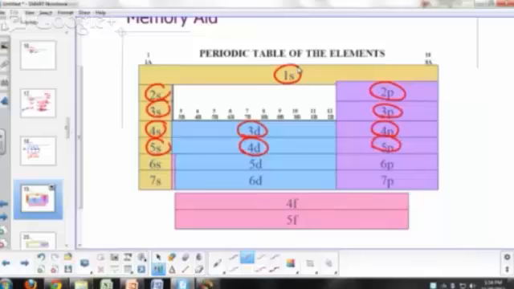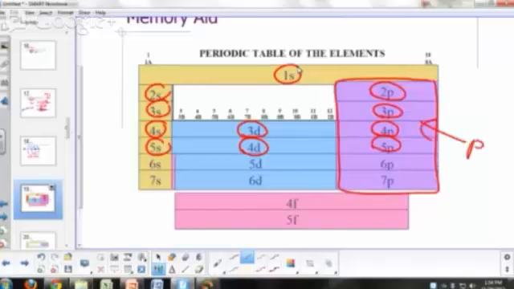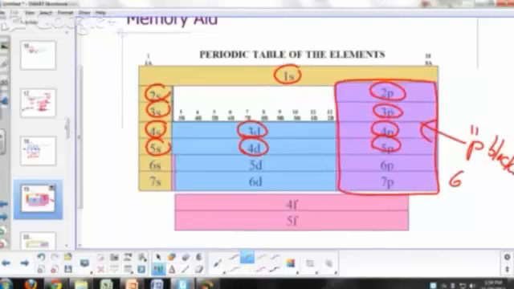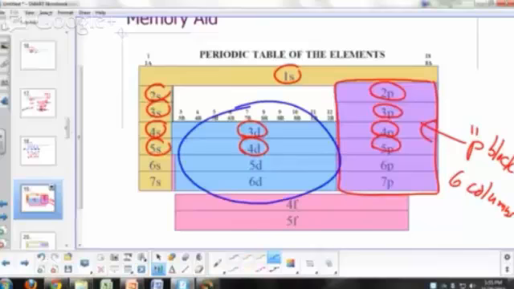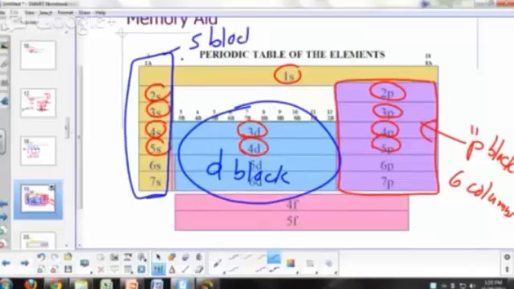If you look at your periodic table, what do you notice about this so-called p block? There are 6 columns there. You can relate that to the fact that your p subshell can accommodate up to 6 electrons: 3 orbitals times 2 electrons per orbital gives you a maximum capacity of 6 for each p subshell. Your d block right here, how many columns do you have there? Look at your periodic table. That's columns 3 through 12, which is 10 columns. A d subshell can accommodate as many as 10 electrons. And right here, your first 2 columns are called your s block. How many electrons can you assign to an s subshell? 2 electrons. So this is a good way to remember the sequence.